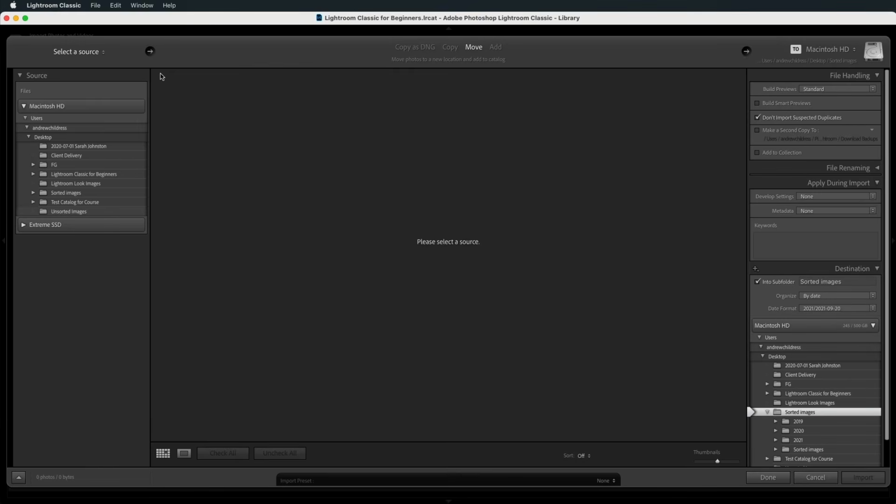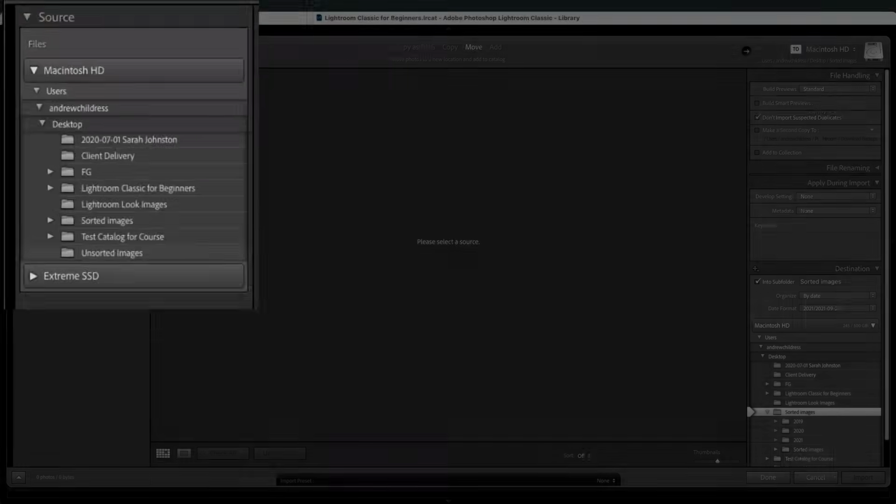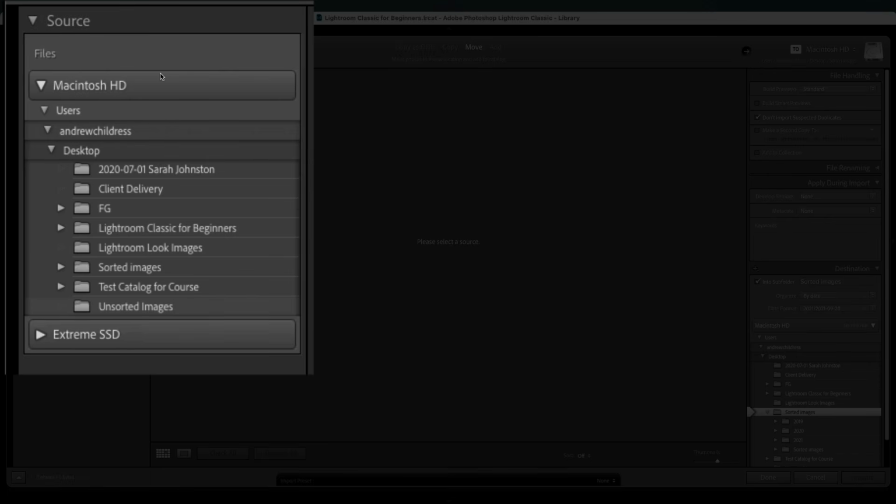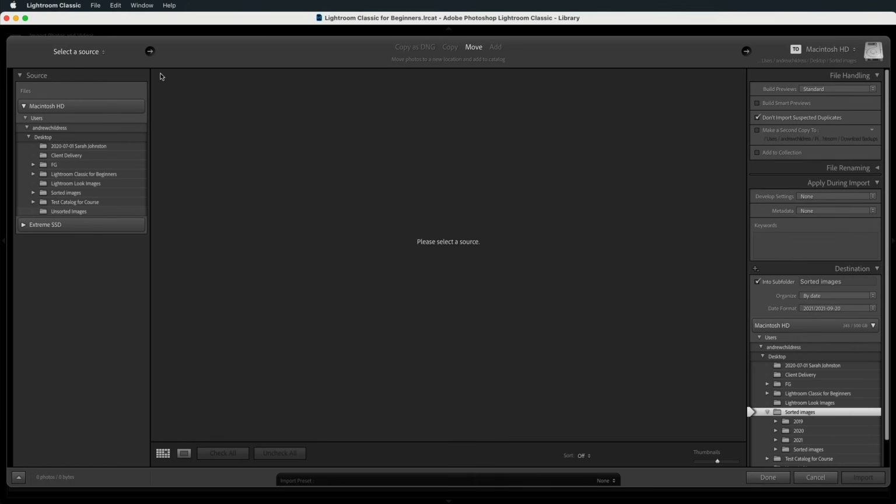Remember that Lightroom doesn't want to be greedy and suck up and move your images into the cloud or inside the catalog. All that we're really doing on this menu is telling Lightroom, hey, I want you to work with my images, and here's where they're stored. I've already dumped my photos that I'll use in this course into a folder. I'm going to use the folder browser here on the left side to find those images, so keep in mind where you put them on your computer to begin with. For now, I've got them stored on my computer, and later on I'll move them off to that external drive.